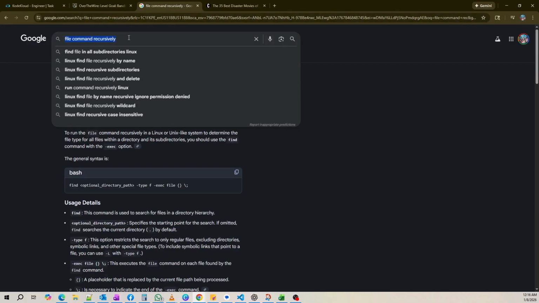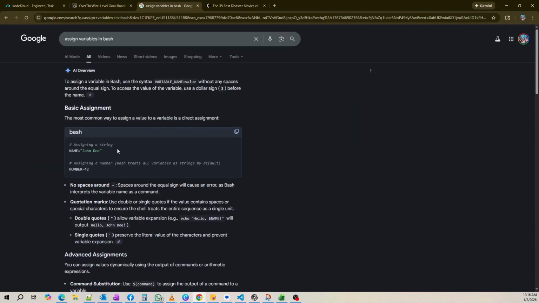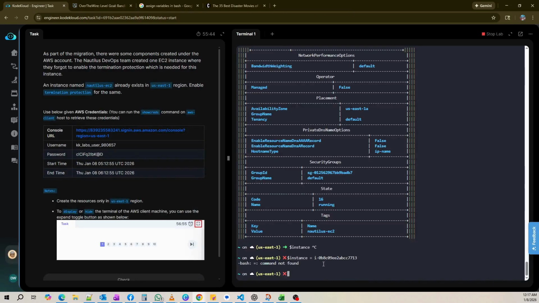Let's go on a tangent. Assign variables in bash. Name equals John Doe. So my instance ID, I don't need the name.